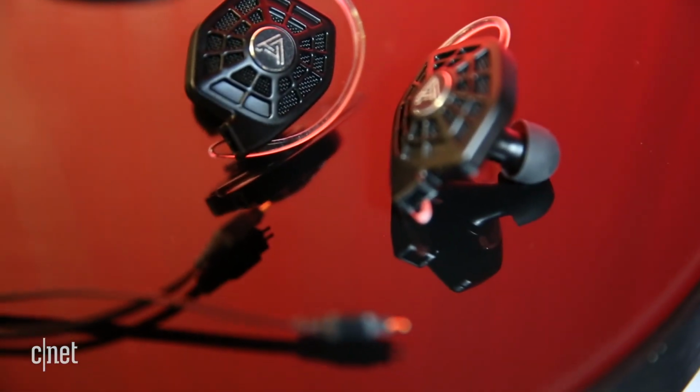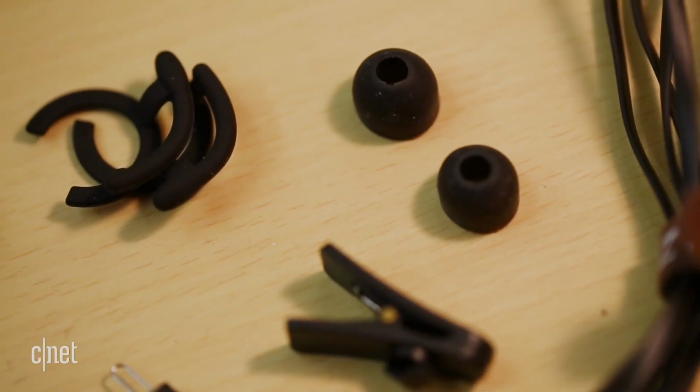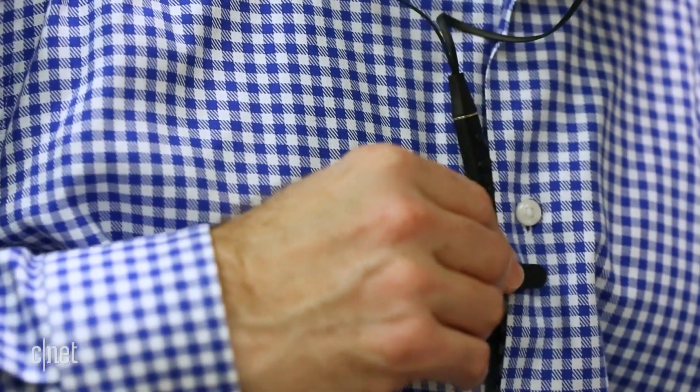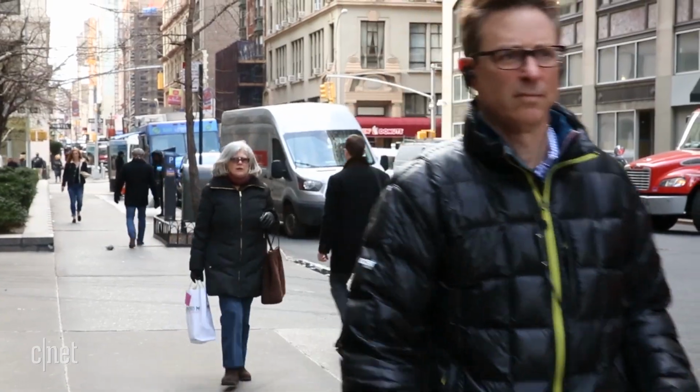While the iSine looks a little funky, I did manage to get a tight seal using the largest of the buds included with the headphone, and I got the headphone to sit securely in place using one of the detachable ear hooks that's also included. Except for the weight of the inline remote tugging downward, the headphones fit me comfortably, though they may not fit everyone as well as they did me.